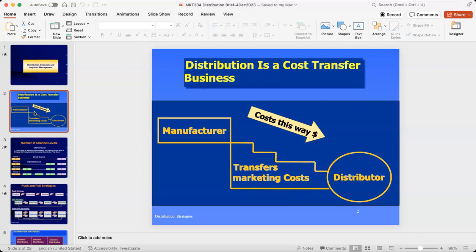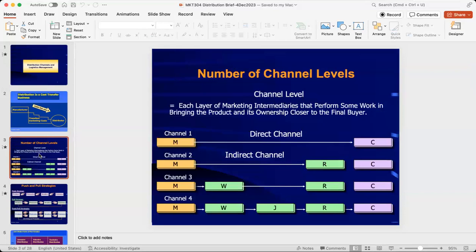So oftentimes it is necessary, and well recommended, to share this load of distribution with someone else who's going to be directly in charge of distribution. So the typical format of distribution is you have the manufacturer that sells to a wholesaler, the wholesaler sells to a retailer, and the retailer sells to customers.